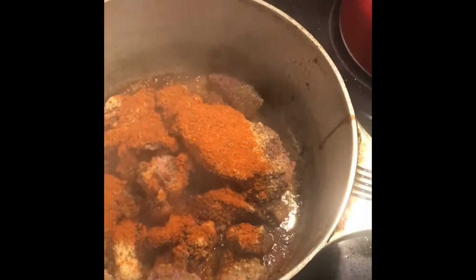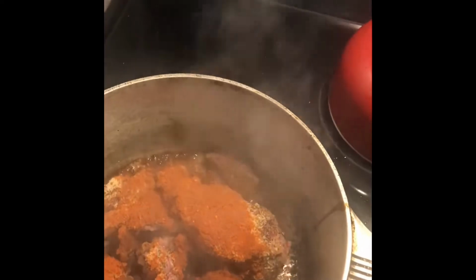We're going to go over here to the pot. And as you can see, I've started seasoning everything. And my top sirloin is browning up really nicely. And we're going to let this cook for about 2 hours. Let it cook all the way down and break it up.